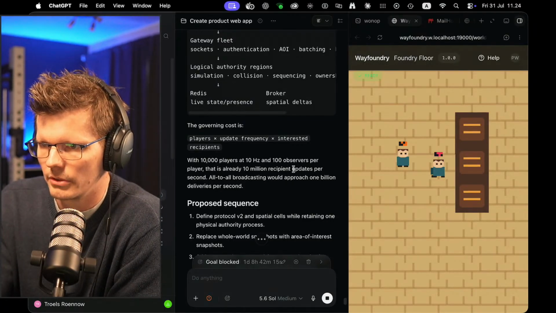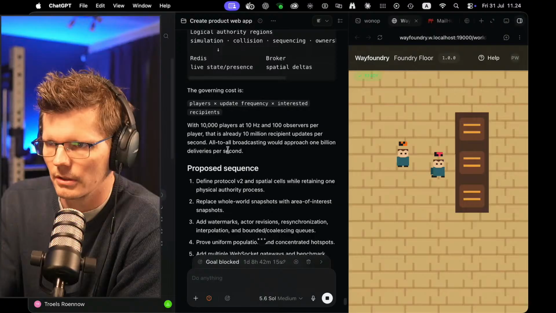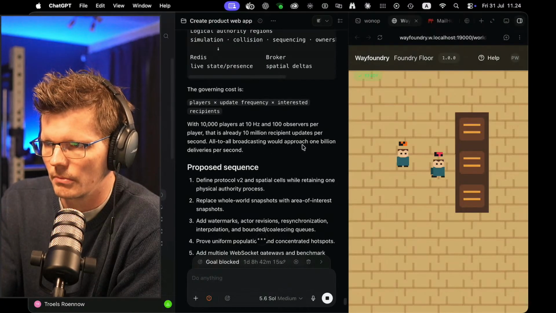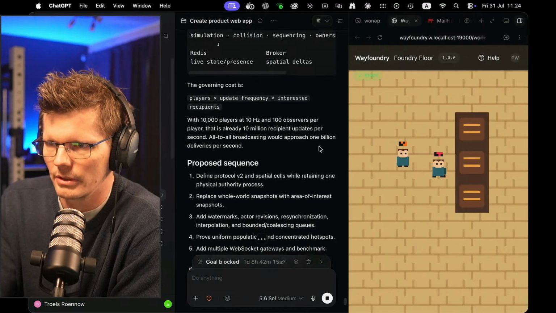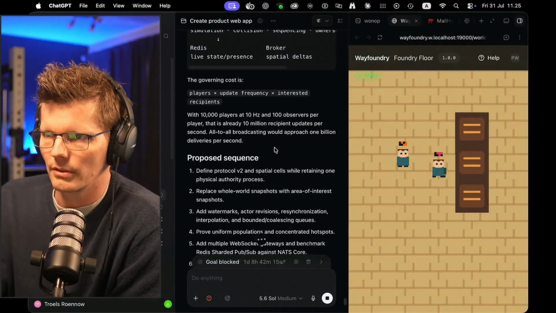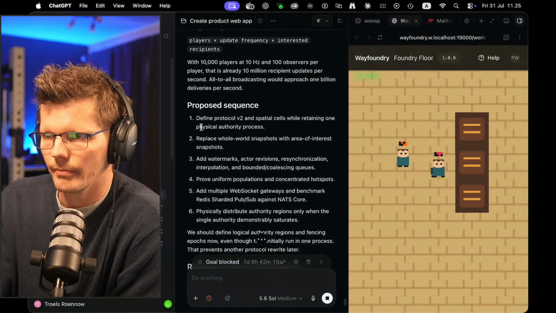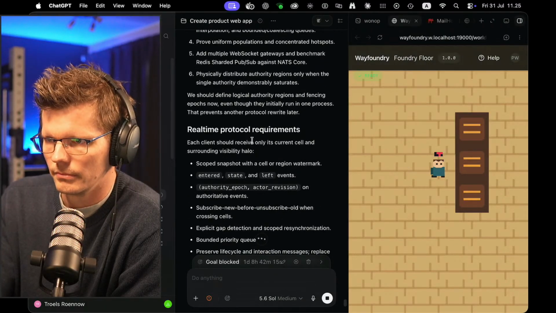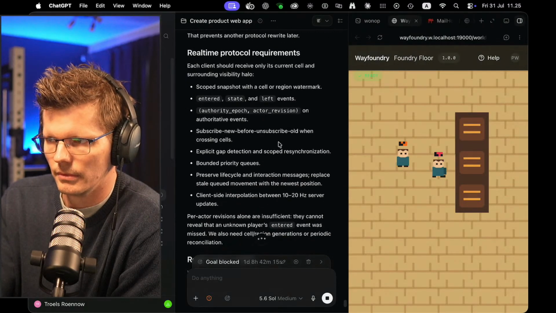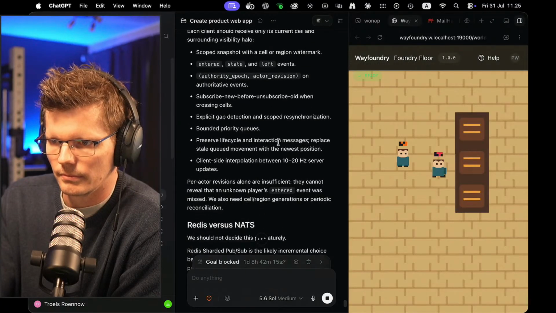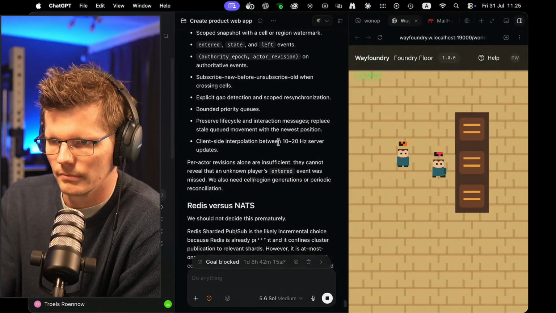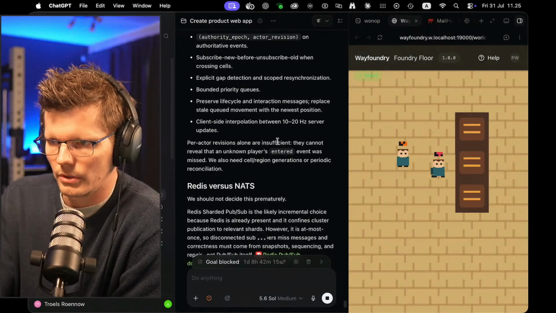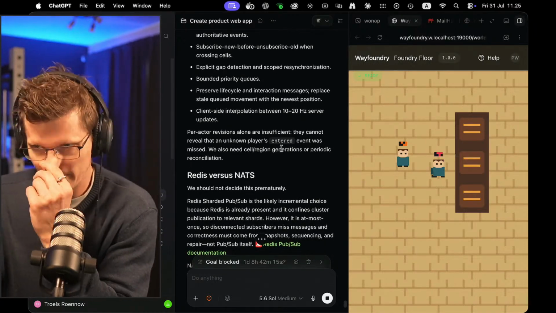That's already 10 million per update per second. All in all, broadcasting would approach 1 billion deliveries per second. Okay, yeah, that. We should not decide this prematurely.